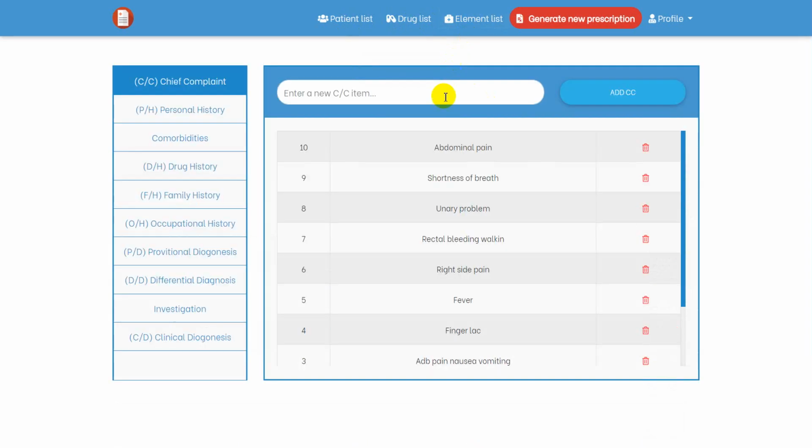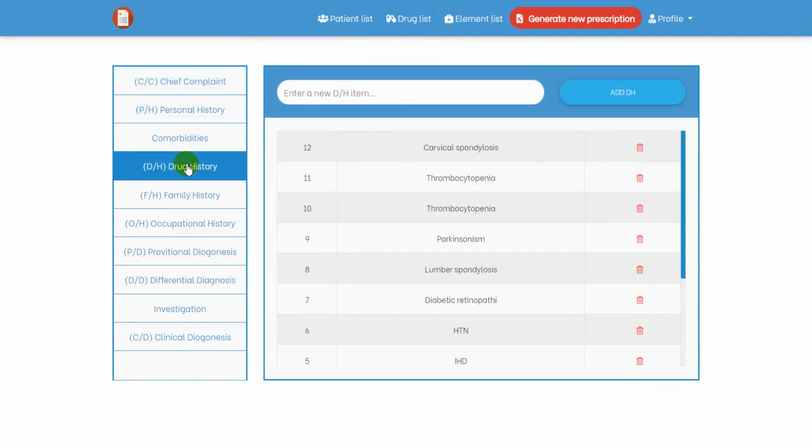Another page is the element list. Elements are the suggestions which are needed to generate a prescription, like chief complaints, personal history, comorbidities, drug history.